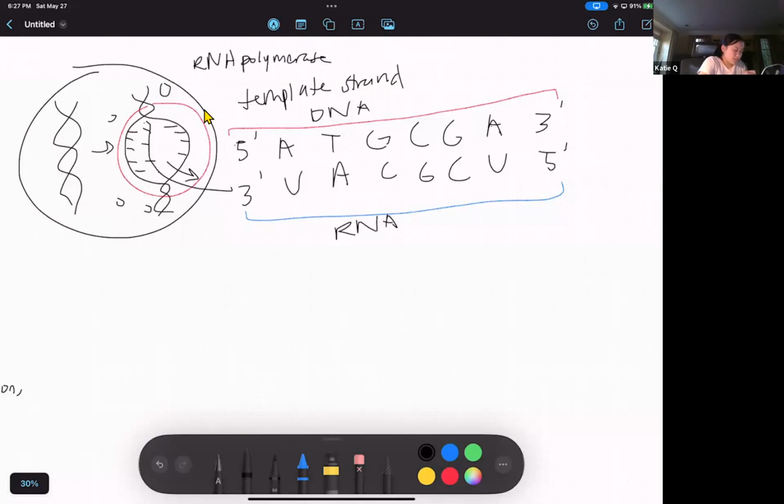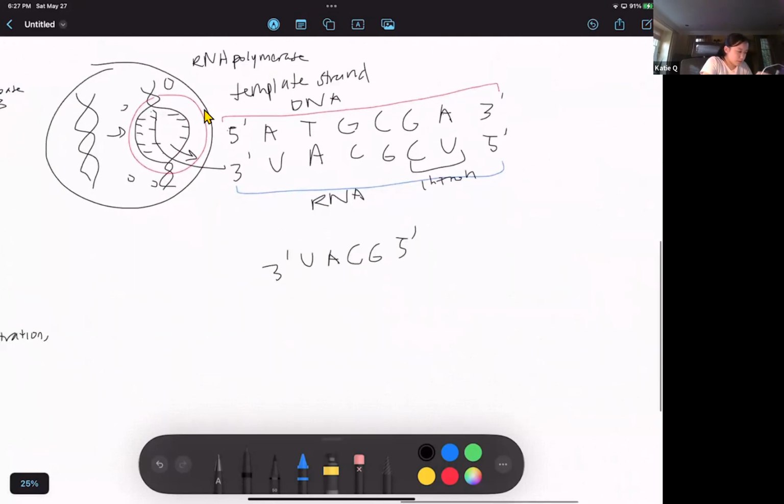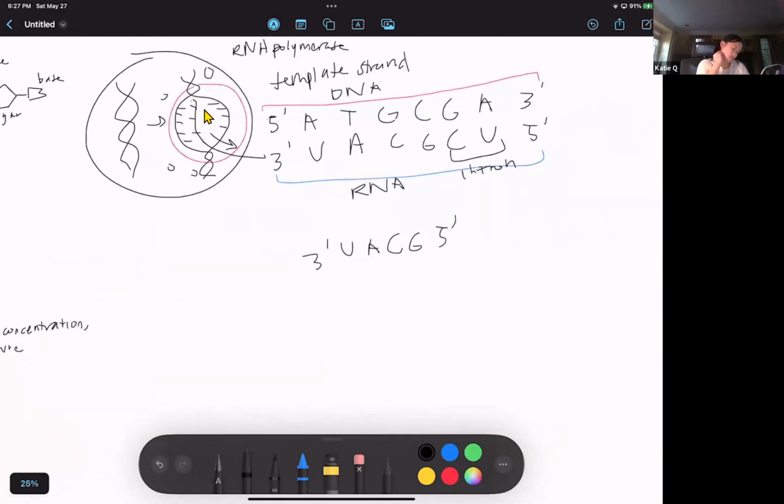Okay, so there will be some editing involved. Let's say this strand was not needed. This is called an intron, and that's just going to be removed. So now your strand is UACG. Introns are important because they create variety. They allow you to create different combinations so that your proteins are unique. You can create more stuff.